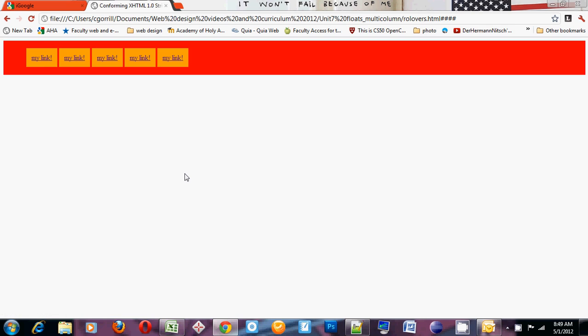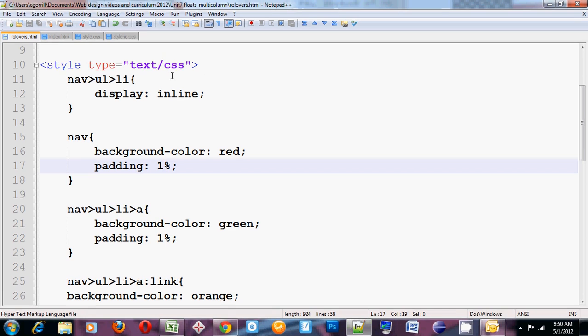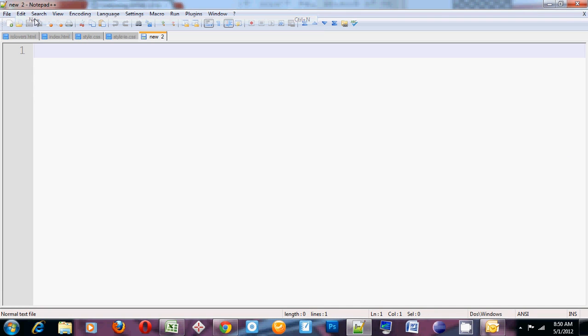It's just going to build off the structure that we've been using since the very beginning, using a nav, a UL inside that nav, LIs inside that UL that will contain all of our links. So we've got a nested structure of links within list items within unordered lists that exist within a nav. So let's get that structure going here.